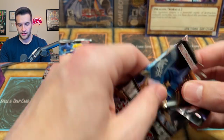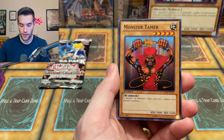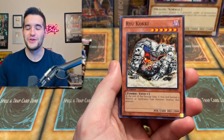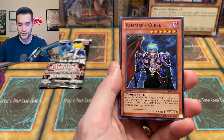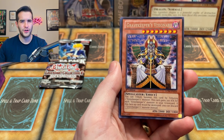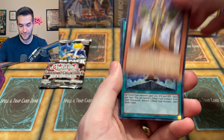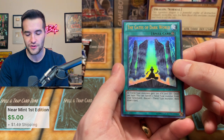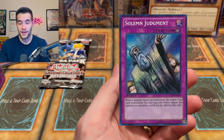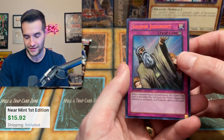Let's see if we can get something really big. We have two more packs. Second to last — come on, Joey's World. We have Wall Shadow, the master tamer, and Ryukoki — I was looking for this guy for a long time, now we have a lot of them. Vampire's Curse, Trap of the Imperial Tomb — that's a creepy card. A rare — Gravekeeper's Visionary. I don't think that was ever a great gravekeeper, a little too late. Next it's a spell — Gates of the Dark World. This went up a lot because of the Dark World structure deck, so that might actually have some value — it used to be like 20 cents, now I think it's actually worth dollars. Secret rare — let's go trap. It could be Solemn Judgment or Compulsory Evacuation Device. Oh, it is Solemn Judgment! That's a good one — always going to be $5 to $10. Very solid secret rare.